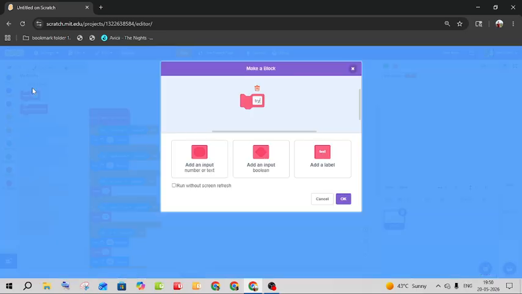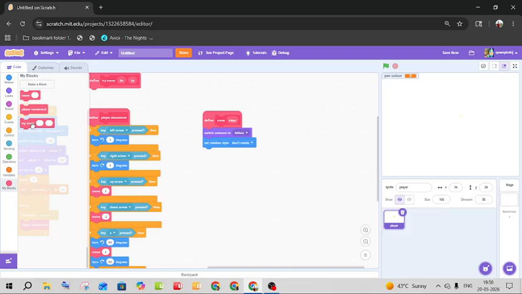Now, we need to make a new block again. This will be try move. This will make sure our X and Y position is always in the right place. Now, I'll make 2 new inputs for this try move block, direction X and direction Y, which I'll call DX and DY. Please click the run without screen refresh. Now, let's take that out.